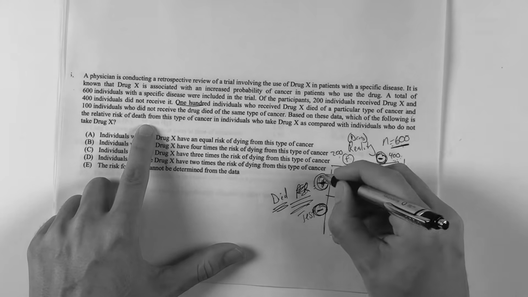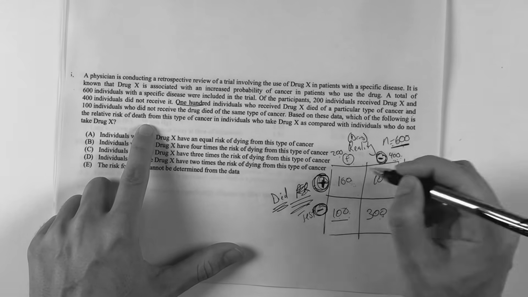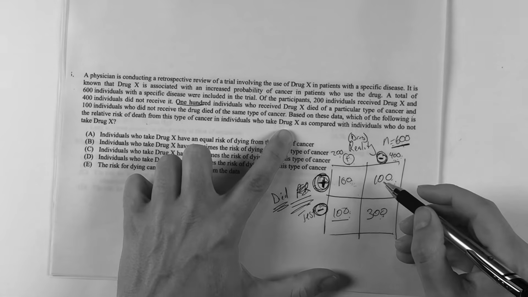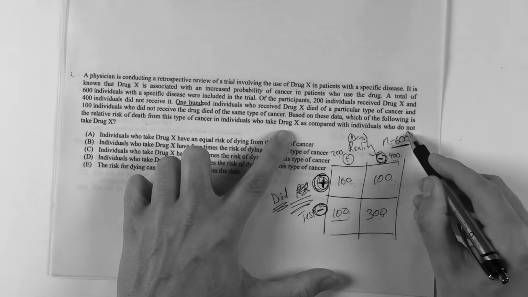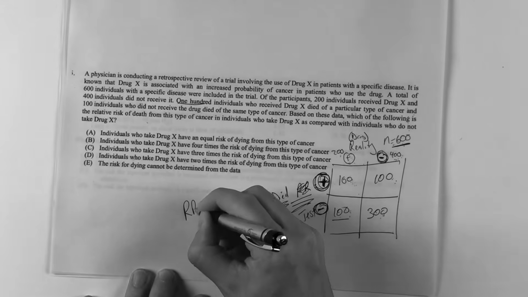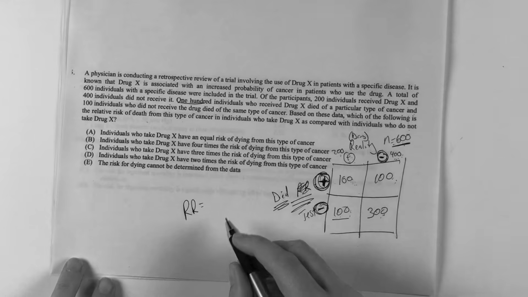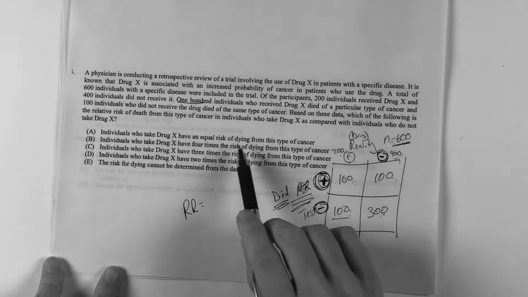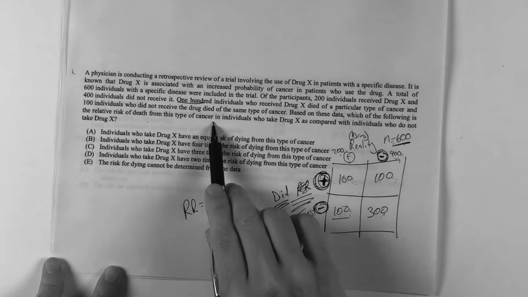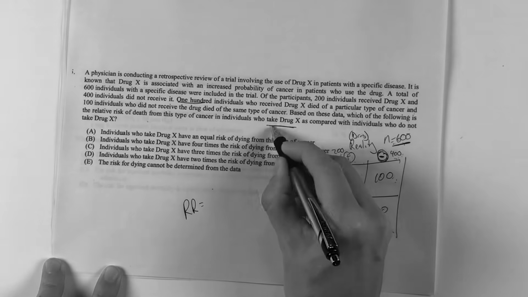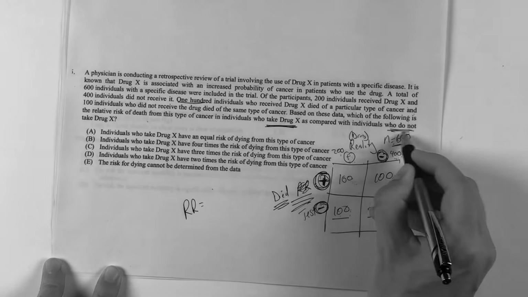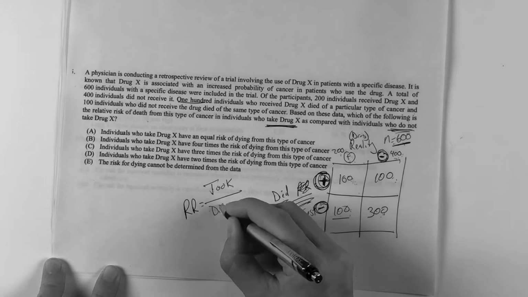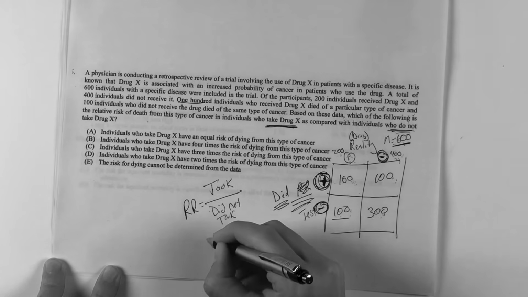Okay, death, right here, okay? These people died from this type of cancer in individuals who take the drug compared to people who did not take the drug. Now, when I do relative risk, I have to say, and this is important because of how this reads: relative risk, people of death from this type of cancer who took the drug compared to people who did not. People who took it versus people who did not take it.